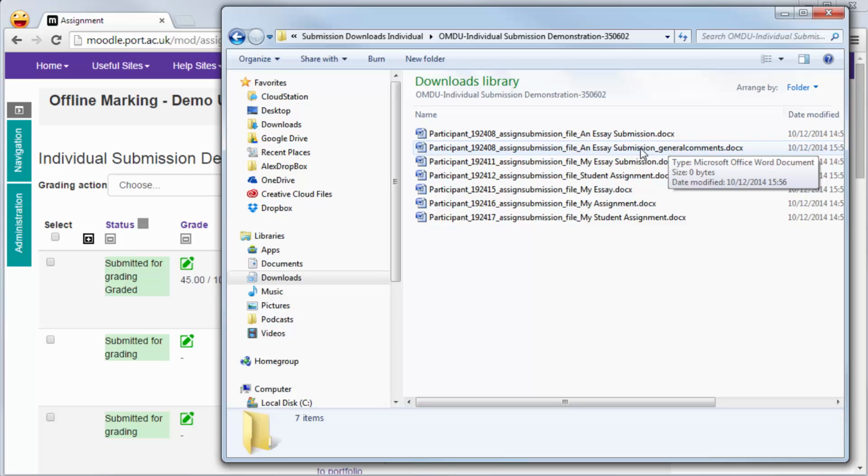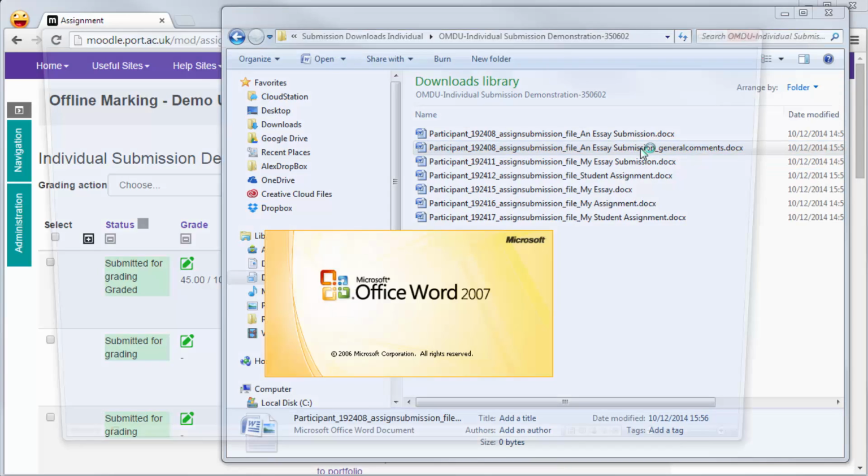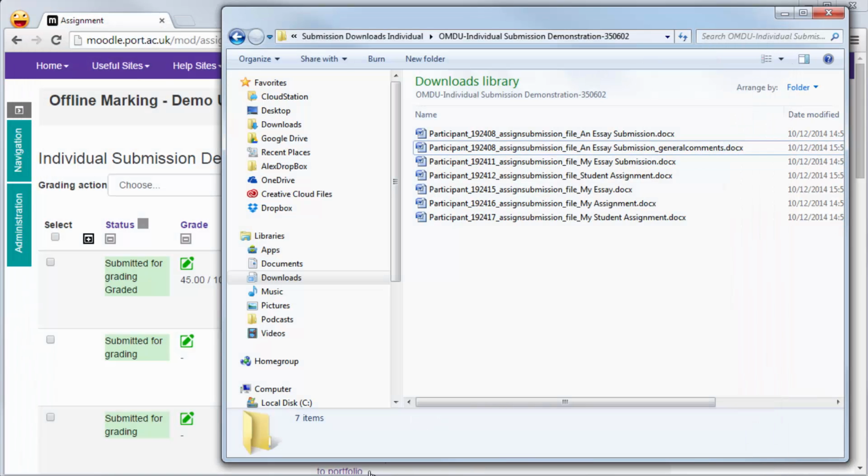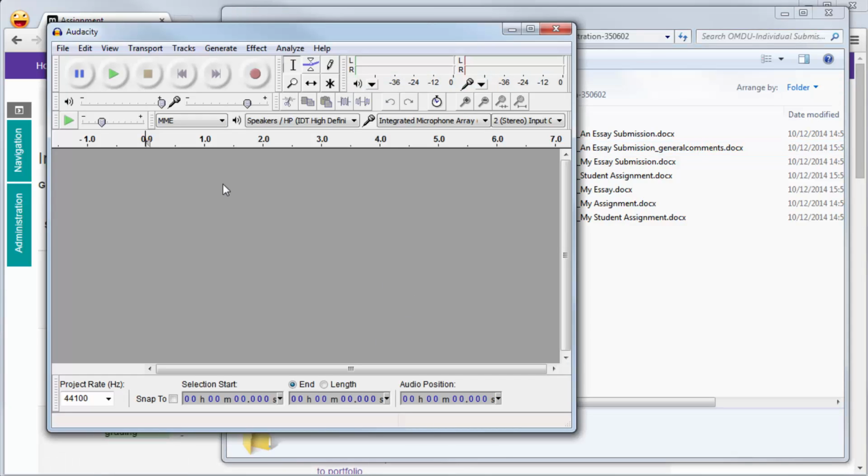So what I've done is created a blank document that has near enough the same title except for the end, and within this I'm then able to make any extra notes that I may not want to do on the original essay. Again, it could be that rather than creating a brand new one from scratch, you rename maybe the front sheet document to be this, and then you're able to fill that in as you need to. What I could also do is maybe do audio feedback.